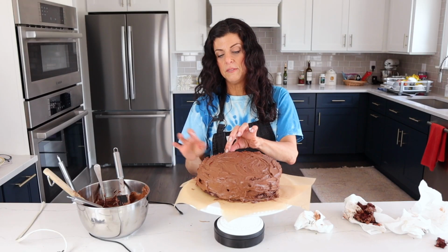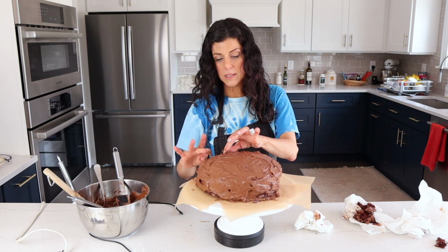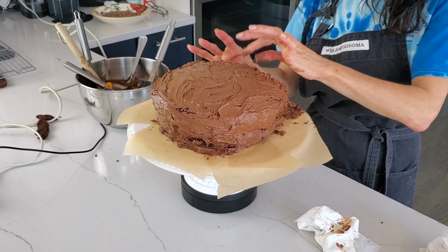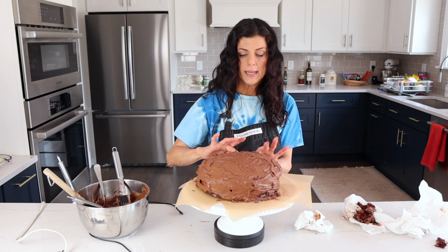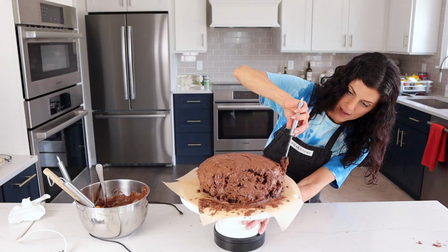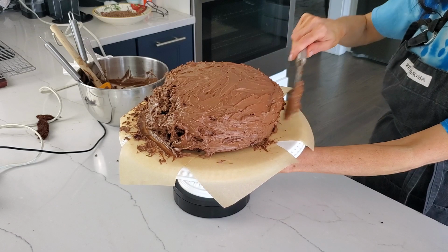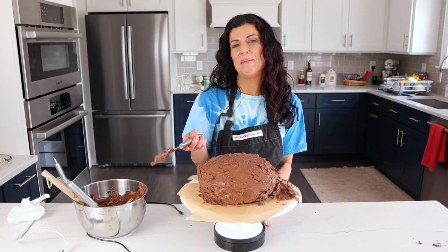I really have no idea why that happened because I followed it. The rest of it came out okay. It was just that one spot and it just kept getting worse. It's like a cut. Like, you know, you just keep picking at it and it gets worse and worse. That's exactly what happened. I'm not gonna cry about it. I mean, that part does not look bad at all, but when you get to that, how am I gonna even, maybe I just cut it off and say we took a piece out of it.